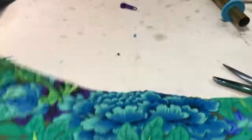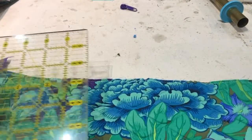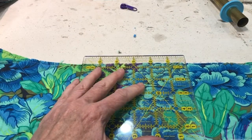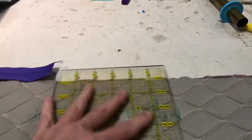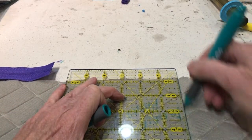So that's great. So now what I'm going to do, just so it's a little bit more visual to me, I'm going to go ahead and draw on here so I kind of know where center is. Turn it over because then you can write on it. This is my center. Okay.